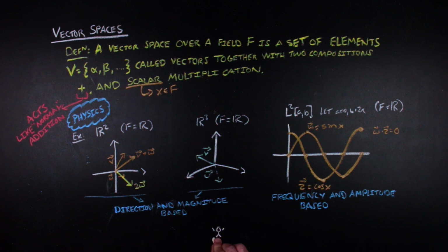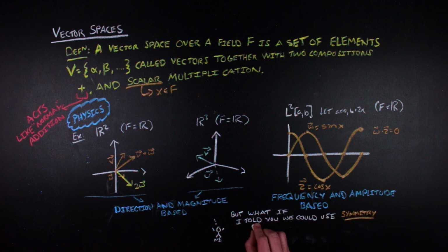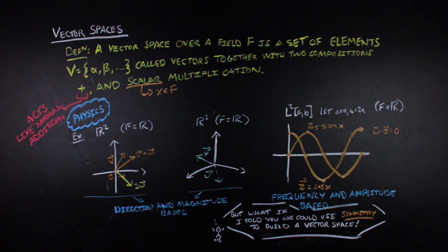But the vector space I want to talk about today is actually built from the basis of symmetry, which sounds really weird, and it is. It's very counterintuitive, and when I first started to read about this thing, I was kind of surprised, because even though the proof that we'll get to later in this video is quite simple, it's not something that you naturally would think about, I would assume. At least I have never naturally thought about symmetry producing a vector space.